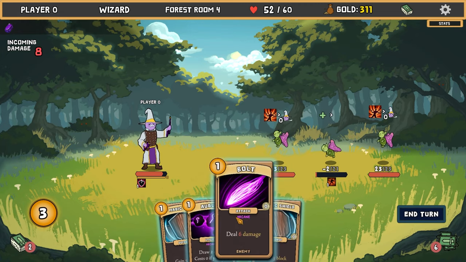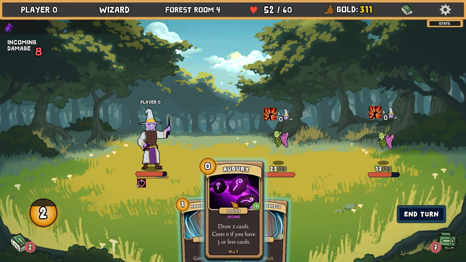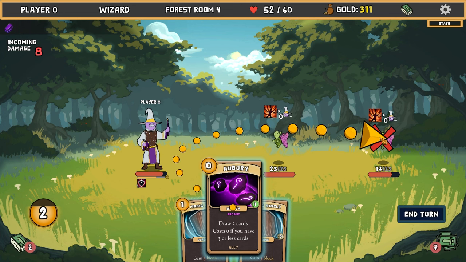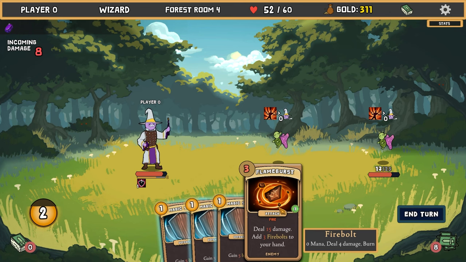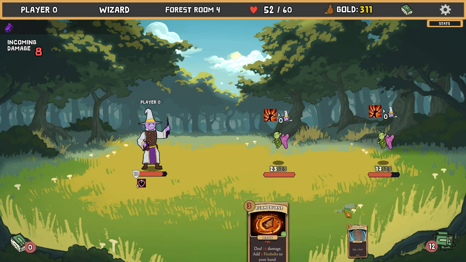Right, one more of those. One of those. This one costs 0. What does this do? Draw 2 cards. What? Oh yeah, ally. Cool. And then flame. Oh, do it. Right. Let's go. Shield, shield, shield.